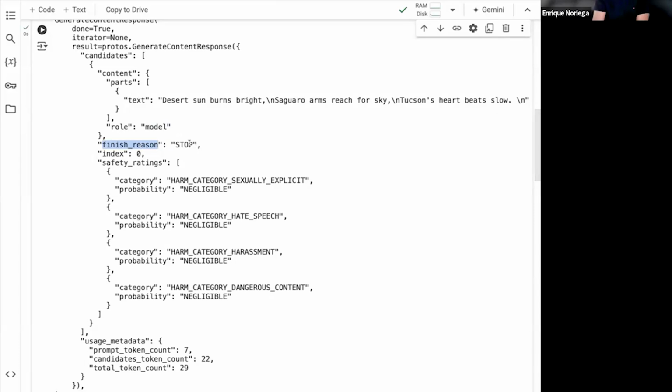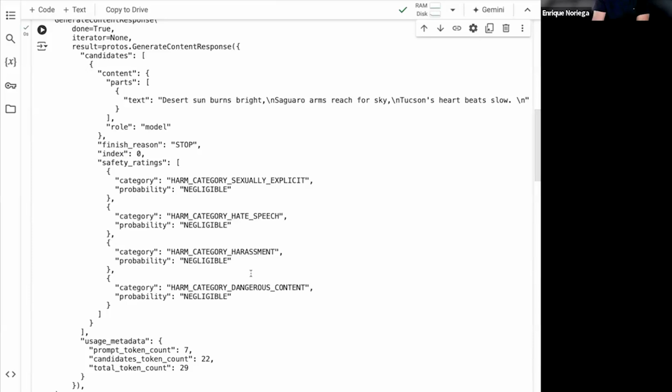Some additional metadata that might be useful if you're developing an application is that Gemini includes some safeguards. Safeguards are just flags that tell you whether the content that was generated is sensitive, and it breaks it down by category. In this case, there's no hate speech, no sexually explicit content, or this other type of potentially negative content.